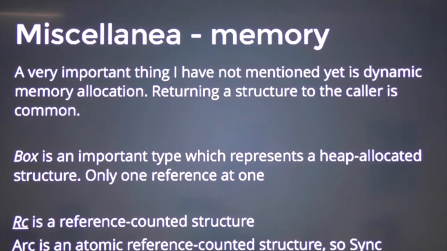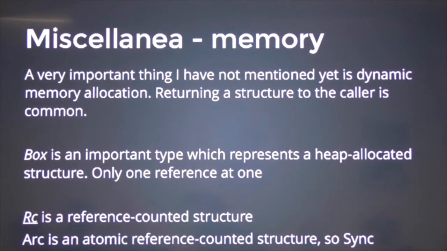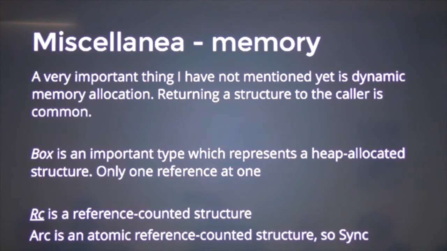And one thing I also haven't mentioned so far is memory allocation. All of the examples so far have used completely static stack allocation. If you want to allocate memory dynamically, you actually need a different type for that. So what you'll have is a Box type, which is essentially a piece of dynamically allocated memory. And this is very important if, for example, you want to return a non-primitive type from a function. You can't put the data on the stack when the function is running and then return a reference to it, because it's no longer valid. It's disappeared from the stack because that function's finished. So you might use a Box there.